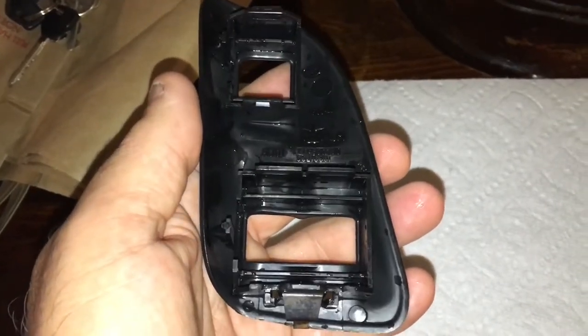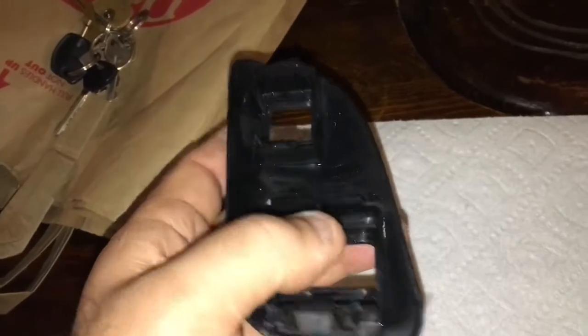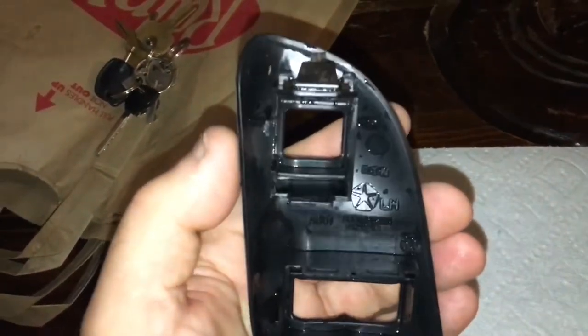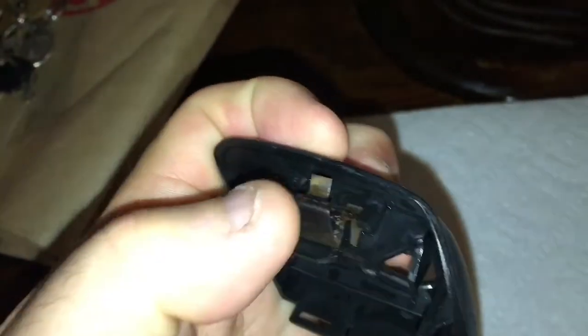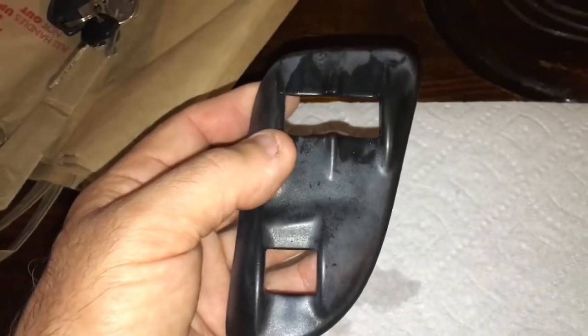Then put the switch in and silicone just the back and side parts — just enough so I can cut it if I ever need to remove it. I don't want to smash it in so I can never get it out again. I suggest putting a little vaseline on these little bendy clips that push back into the plastic part on the truck because they're really stiff. Use vaseline, grease, or pipe dope — something with a little body to it, a little slippier than WD-40.